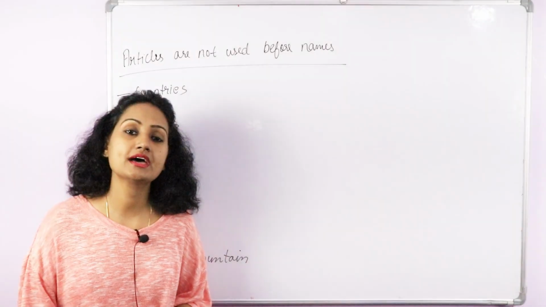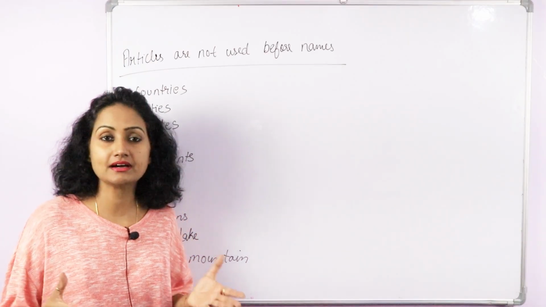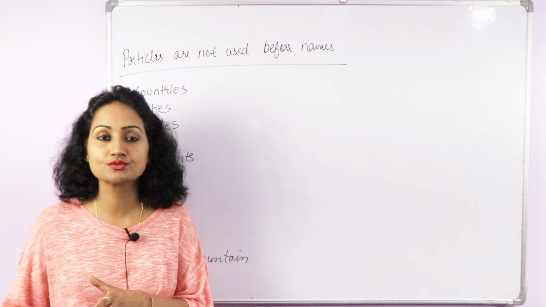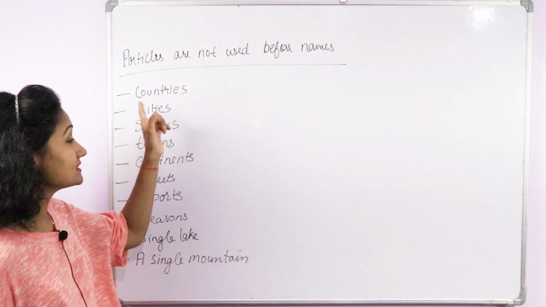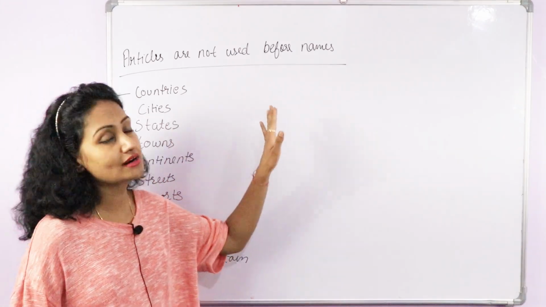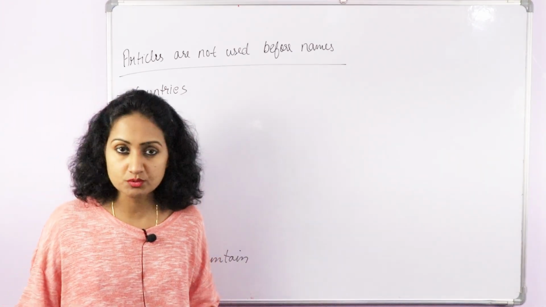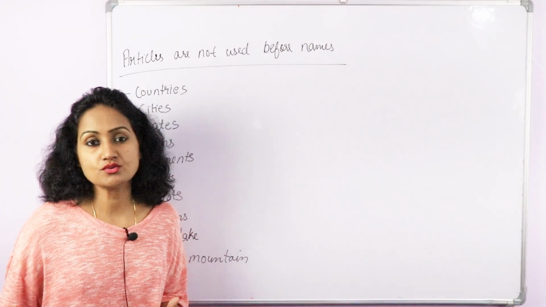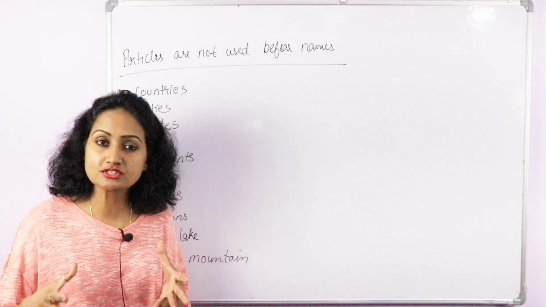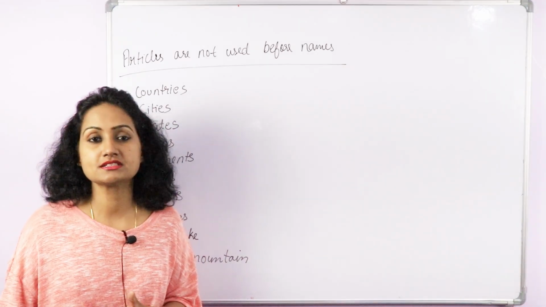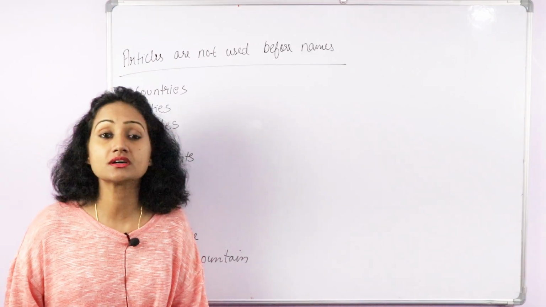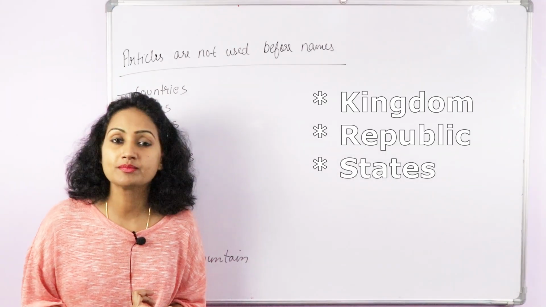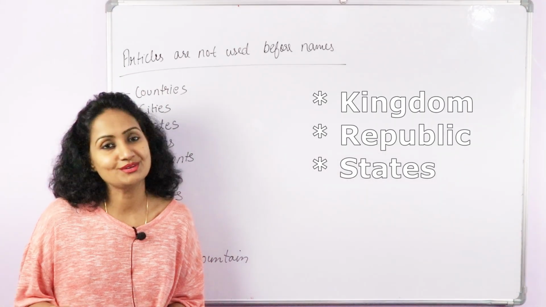We have seen where we should use the articles a and the, but now I will tell you where we should not use these articles. Articles are not used before names of people, then countries. Countries we already have talked about. There are two exceptions. We use the article with countries which have plural names and countries that have those three words in their name: republic, states or united.